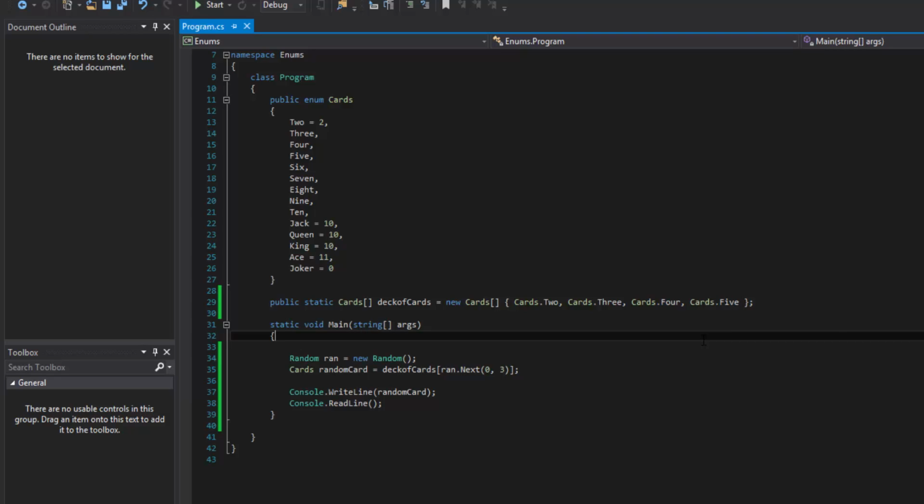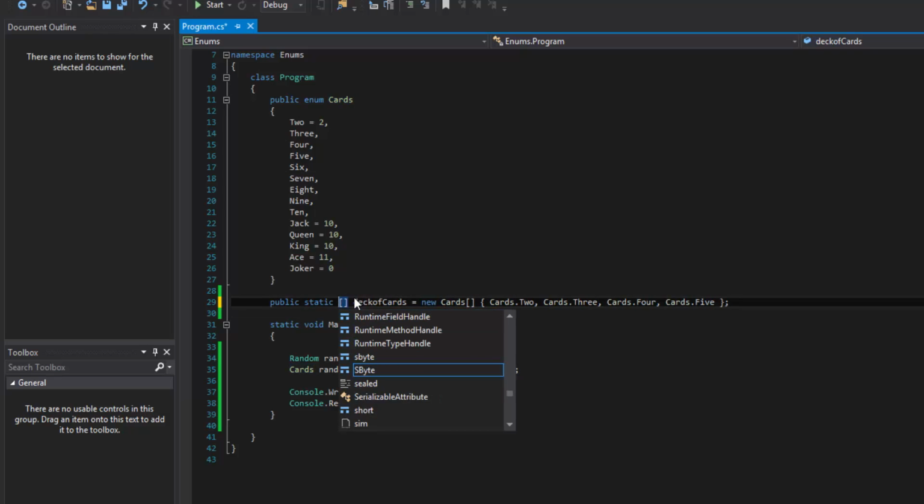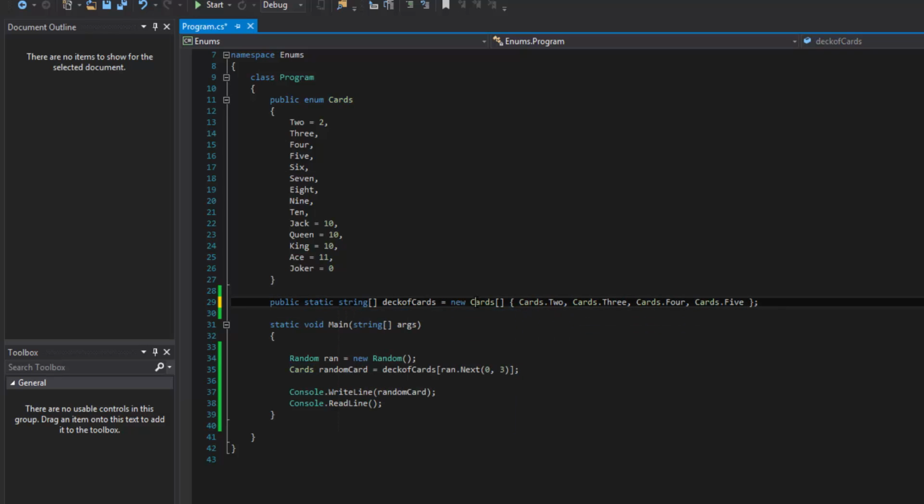So we can now easily depict which card is pulled and then handle that accordingly. We can do that in a clean way by combining our enums and our array to represent a deck of cards. We could also use a string, which many people have done before and which would be totally acceptable. Something like this, and then we can do 2, 3, 4, 5 as the equivalent, and then just print it there.